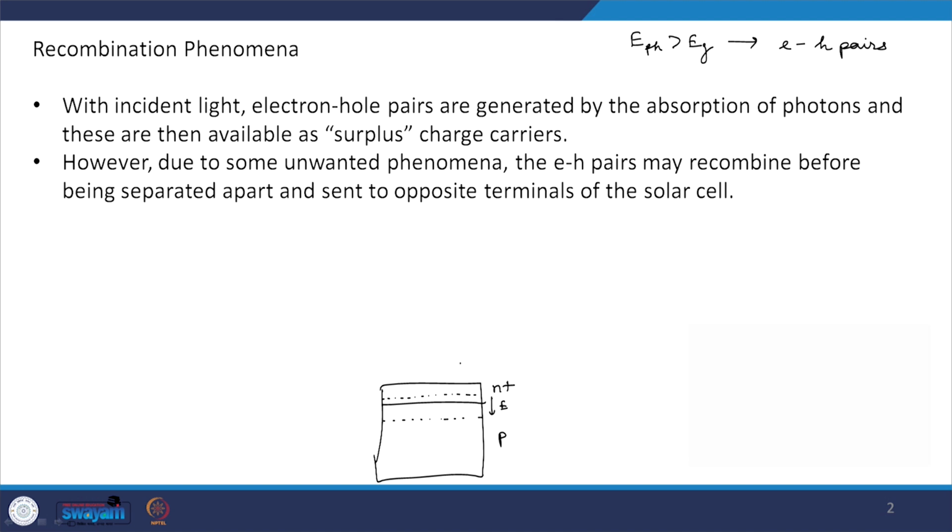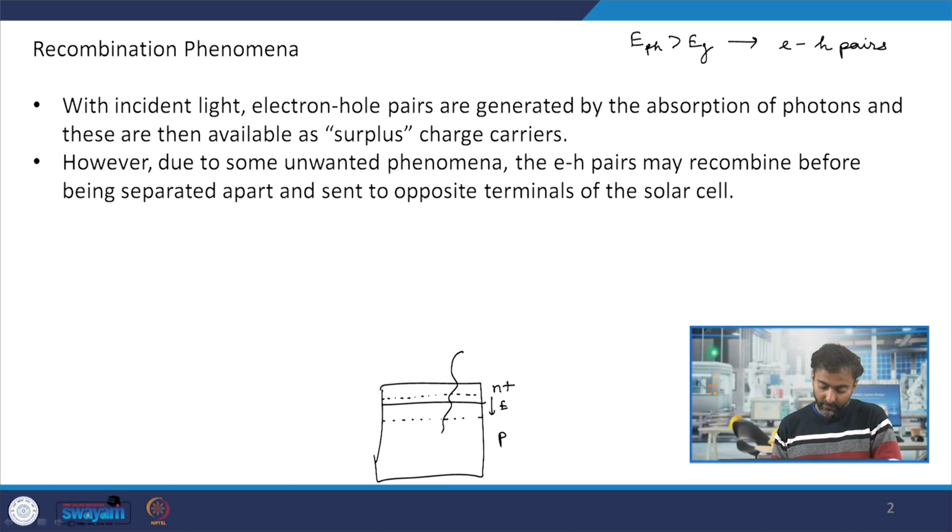As we discussed in the last class also, light hitting a solar cell can get absorbed at some depth. It can be absorbed in the dead layer at the top, or in the space charge region, or one diffusion length below the space charge region, or in the very bottom of the solar cell. Different regions behave differently, but at any location, when it gets absorbed and the photon has energy more than the band gap energy, it creates the electron hole pair. So there is an electron and there is a hole which is separated.